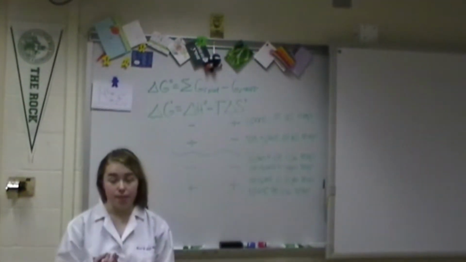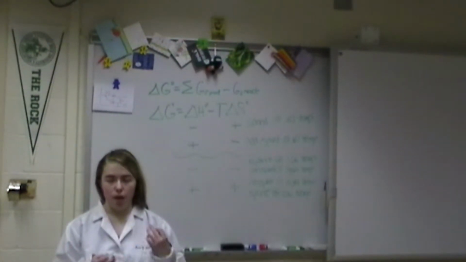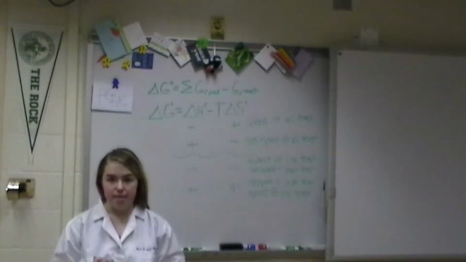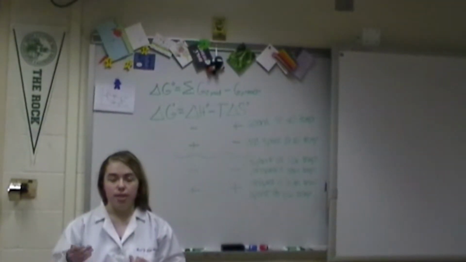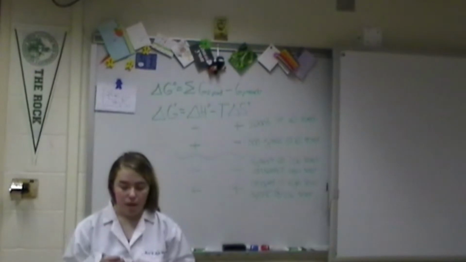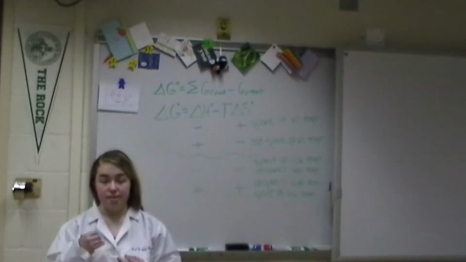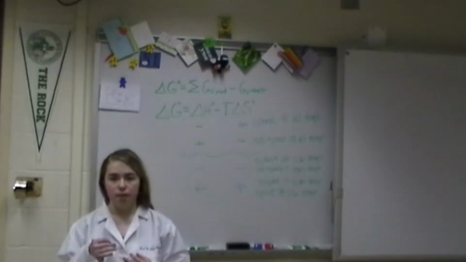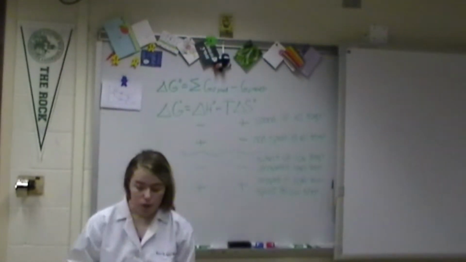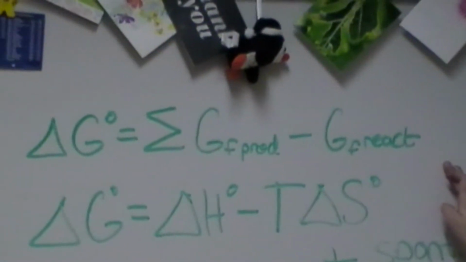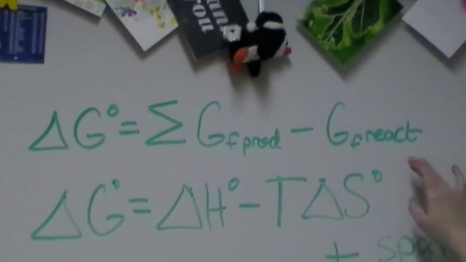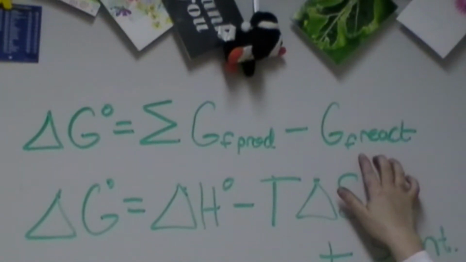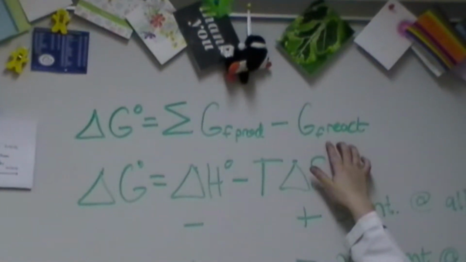If a reaction has a negative delta G value, then it means it gives off energy and is going to be spontaneous. If it has a positive delta G value, then it's non-spontaneous and needs energy to be taken in to happen. And if a delta G value is 0, then that means that the reaction is in perfect energetic equilibrium. So one way we can calculate the delta G is with this equation, which is the same one that we used for delta S and delta H. And these delta G of formation values are typically given in a table the same way as delta H and delta S.